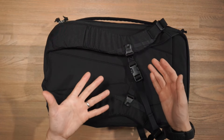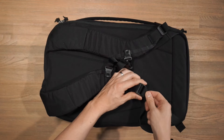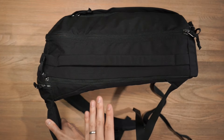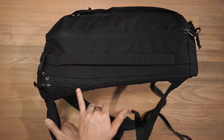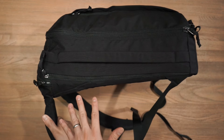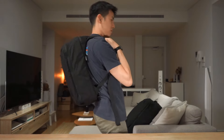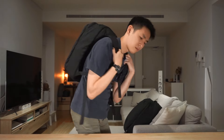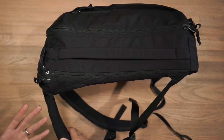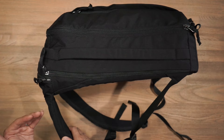For those of you who won't typically use a sternum strap, you can actually just take this off and stow it away in the bag. At the very bottom of the shoulder straps we have pretty standard Duraflex ladder locks, and we do have thumb loops at the end of the strap to help tighten your shoulder strap. Taking a closer look at the back panel, you can see there is shaping along the top to help contour and conform against your back and shoulders. Evergoods has worked really hard on the fit and ergonomics so it contours best along your shoulders — there's no need for load lifters. It just simply rounds out against your shoulder and body shape for the best fit when carrying the bag.